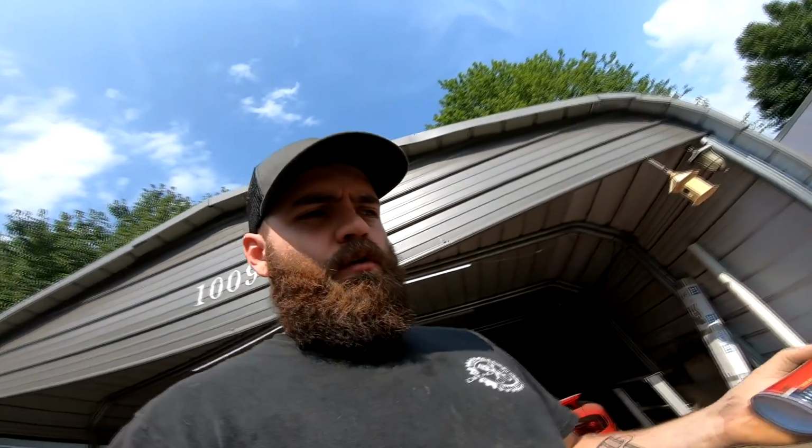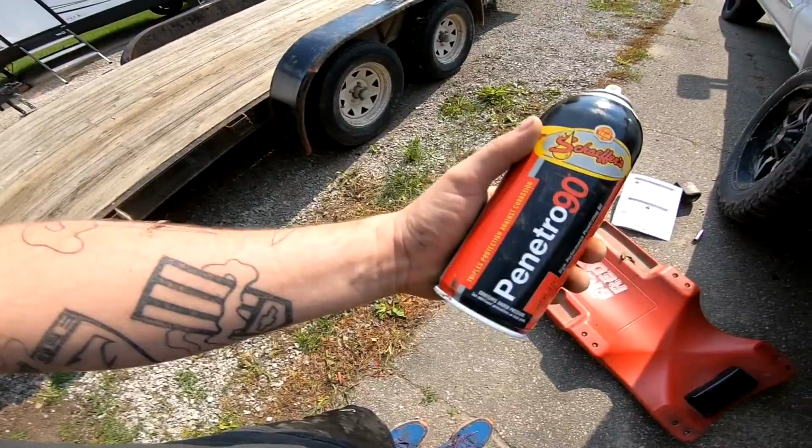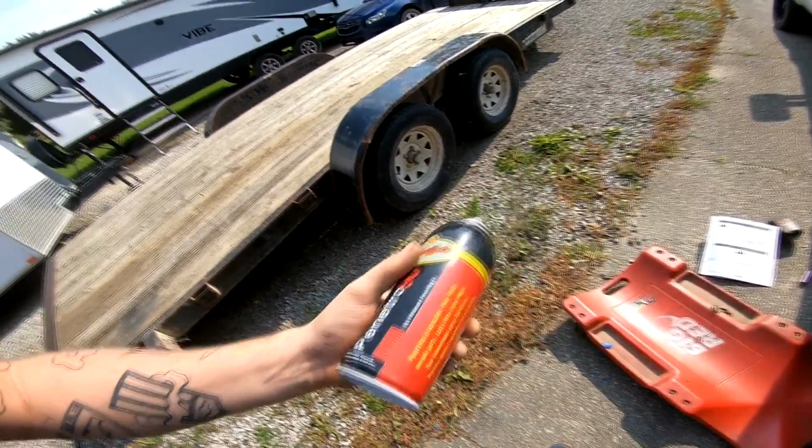Okay, so first things first, I gotta undo a couple brackets. I gotta remove the factory bump stops, and I have to undo a brake line. So we're going to go ahead and lube up the threads on the bolts before we try to remove them, because the truck is a little rusty underneath, because well, it's an Iowa truck and this thing was my daily for a few years, and now I don't really drive it so much, but it's still kind of nasty underneath there. So the stuff I use is this, which is made by Schaefer's.